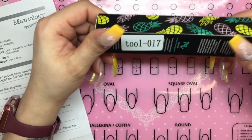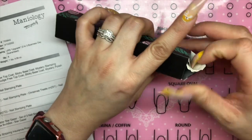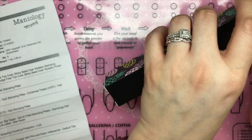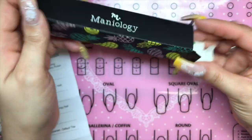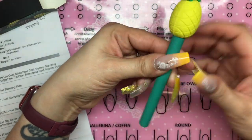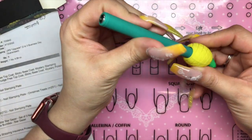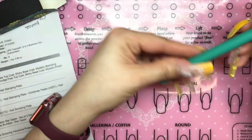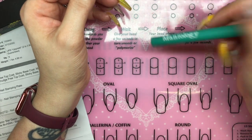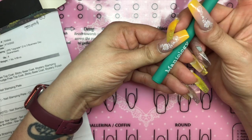And then this is what I was excited to get, because this is that little, what I'm going to call grabby thingy, but they call it a cotton grabber. Oh, cute. See? A little pineapple on top. But let me see, how does it work? Okay, so you have to press it, grab your cotton, and then wipe your plate clean. So you press it down and it grabs your cotton.